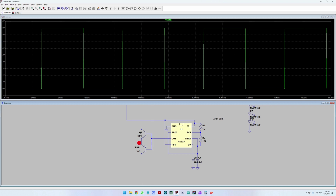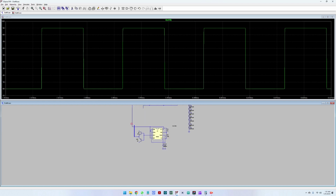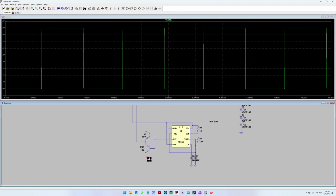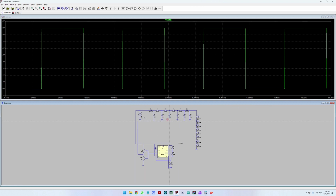That will then in turn, so this output here will be our PWM signal for the charge pump. Okay, let us also delete the small trace. And the push-pull has to go between two levels. In our case it is the supply and ground, so it will push the value from the supply to the ground, and the value here will pull down to ground, and here will push up to the supply. That is why it's called a push-pull circuit.